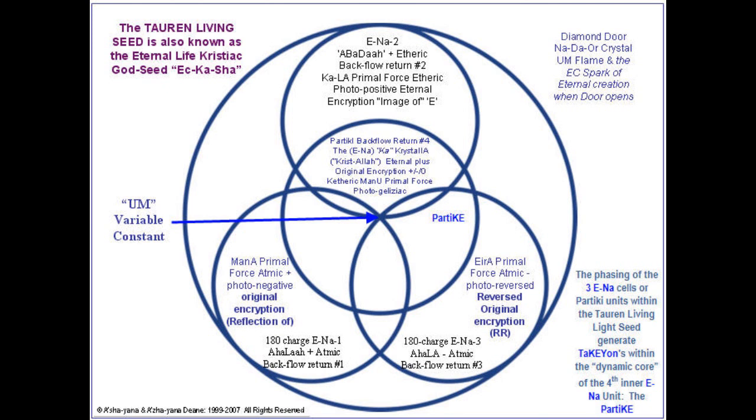Observe the magnified snapshot image of the Tauren light seed positioned at the center of your inner viewing screen. Focus upon the internal central area of the Tauren capsule outer large soap bubble sphere and locate the innermost central fourth small soap bubble particate Enoch-ka sphere.